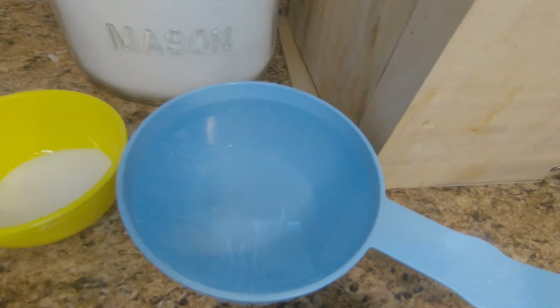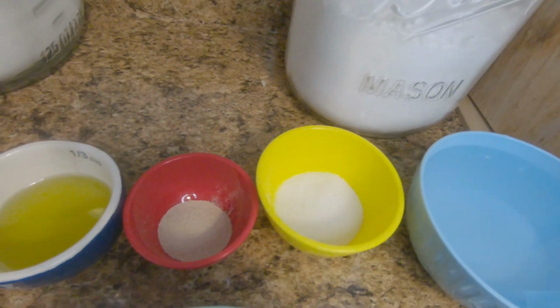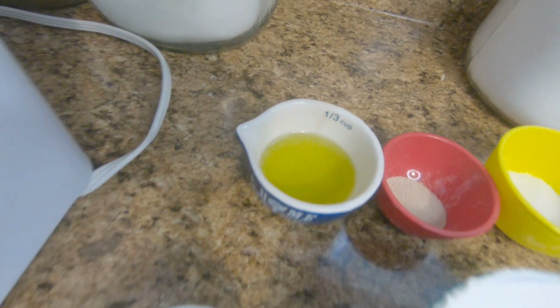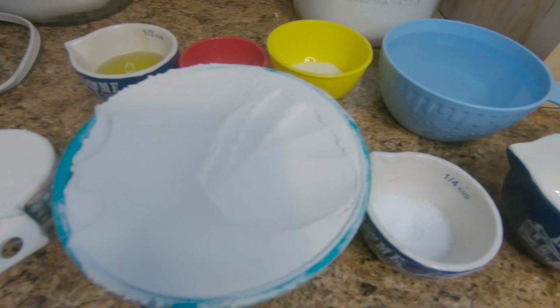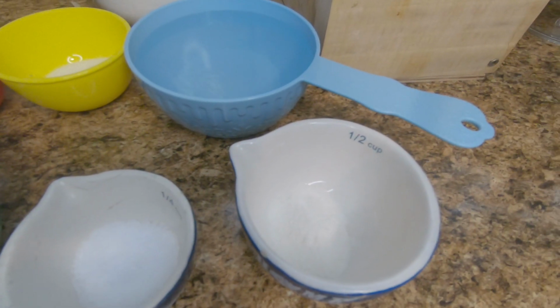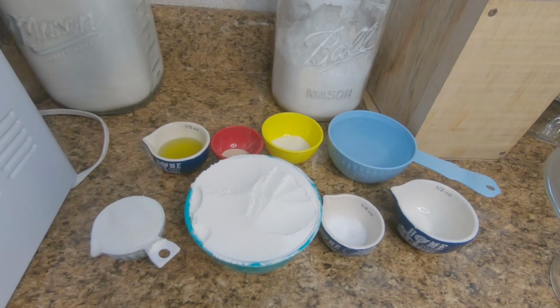You will need 1 1/4 cups of warm water, 1 tablespoon of sugar, 1 teaspoon of yeast, 2 tablespoons of melted butter or oil, 2 3/4 cups of all-purpose flour plus a little extra, cornmeal for dusting, and 1 teaspoon of salt.